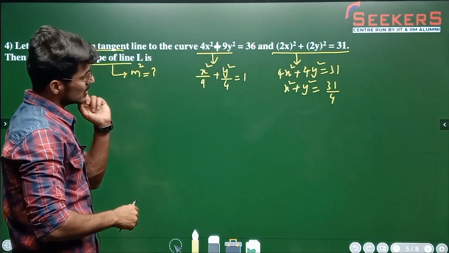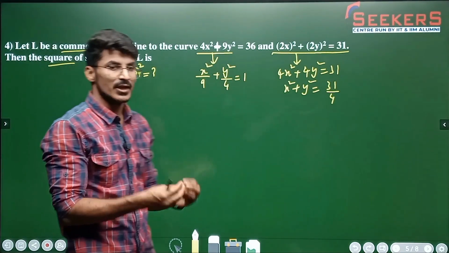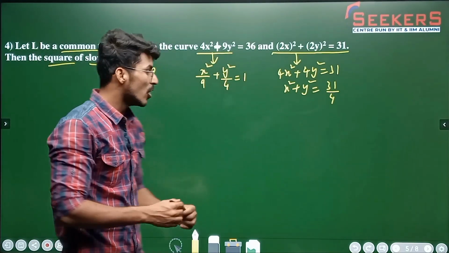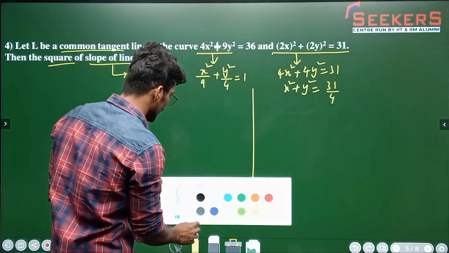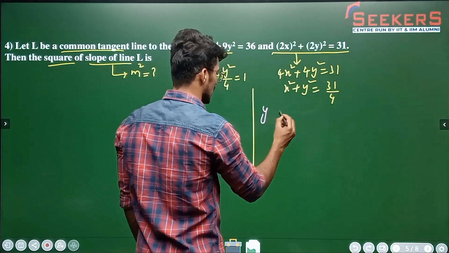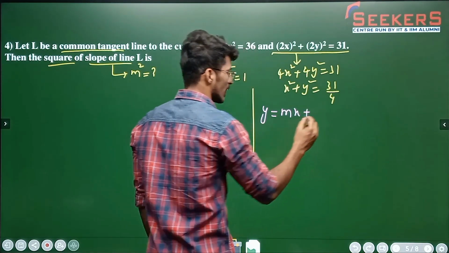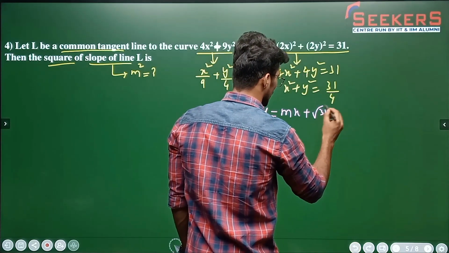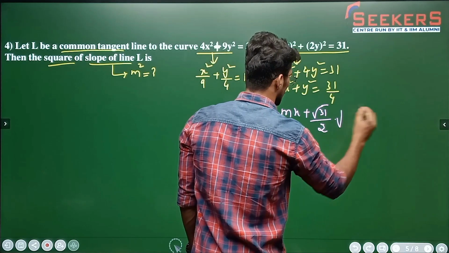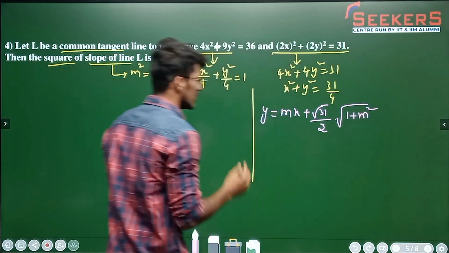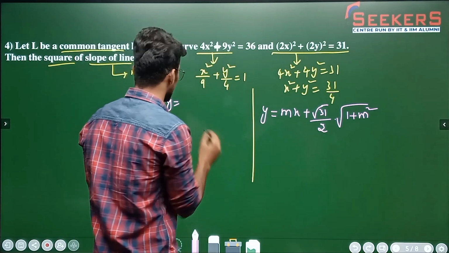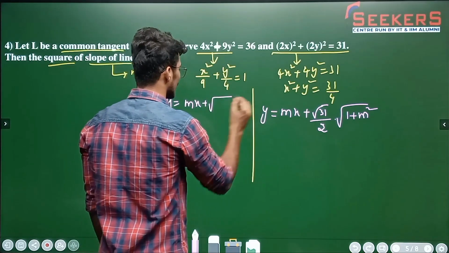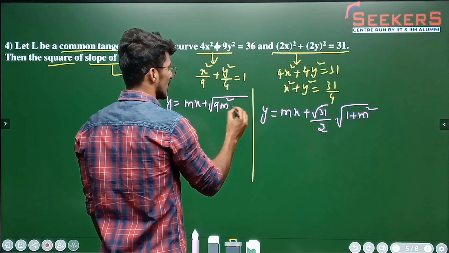Alright. So common tangent, equation of tangent in slope form with respect to circle and with respect to ellipse. I know that. So how do we use that now? Tell me. Equation of tangent with respect to circle. So y is equal to mx plus r. R is what? Root 31 by 2. Alright. Into square root of 1 plus m square. Alright. So equation of tangent in slope form with respect to this is what? Y is equal to mx plus condition of tangency, just now I told that, which is what? Square root of a square m square plus b square.